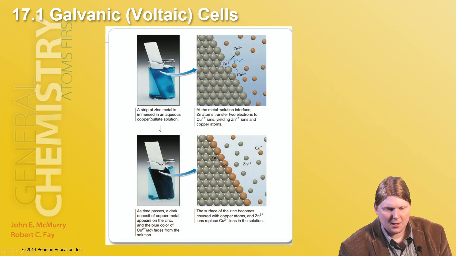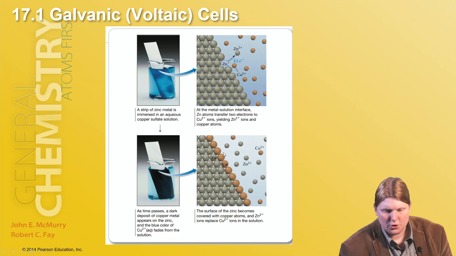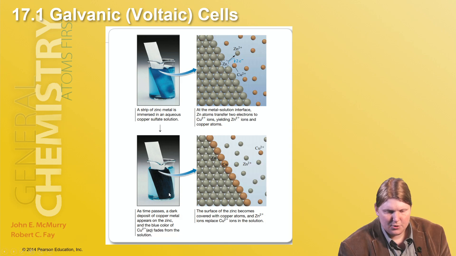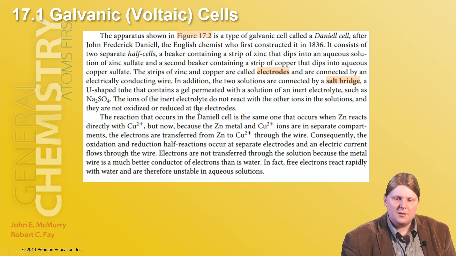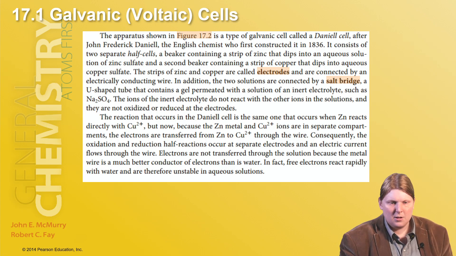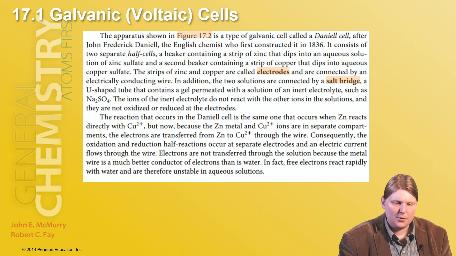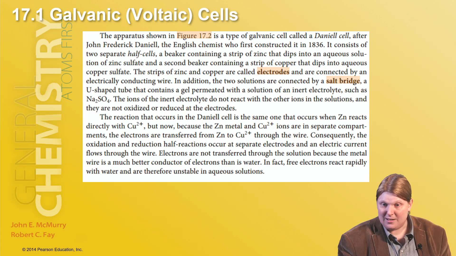When you submerge a strip of zinc metal into an aqueous copper sulfate solution, a redox reaction occurs in which electrons from the outer layer of the zinc metal give electrons to the copper in solution. The copper falls down and the zinc ends up plated in copper — that dark color is actually copper accumulating on the surface. This is a standard redox reaction, and we could produce galvanic and voltaic cells out of this by separating these two reactions into two separate steps and connecting them with wires. This is often referred to as a Daniell cell.